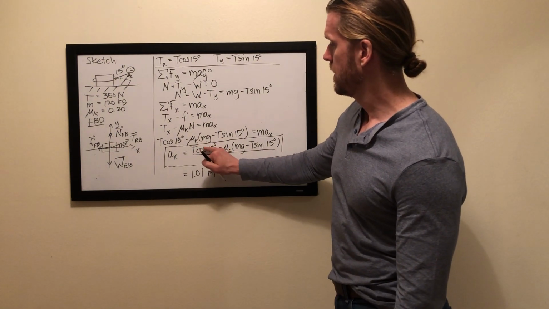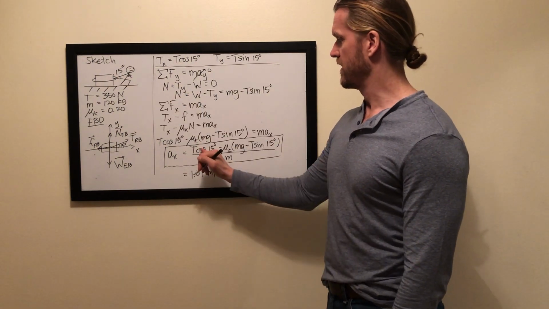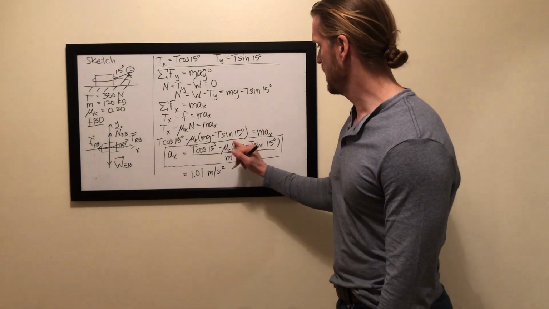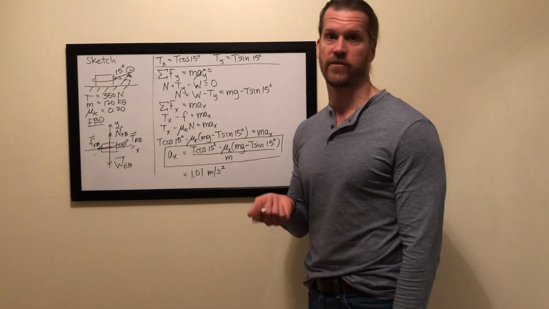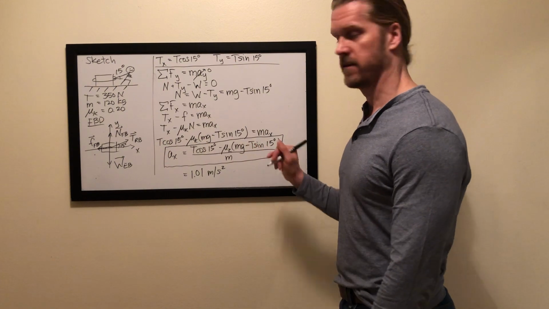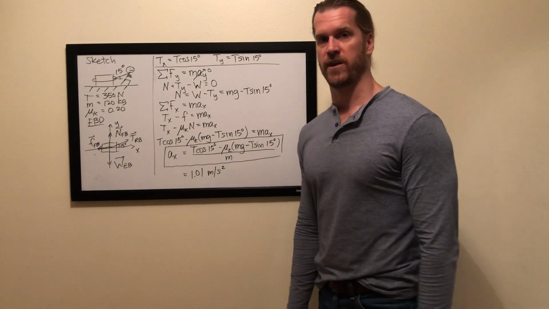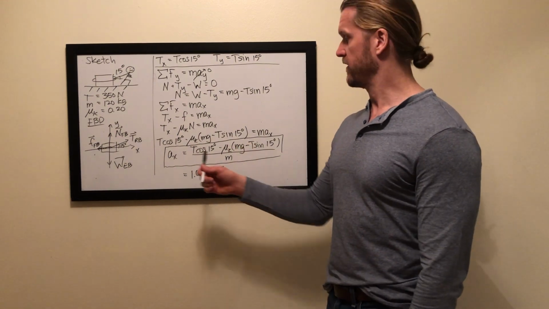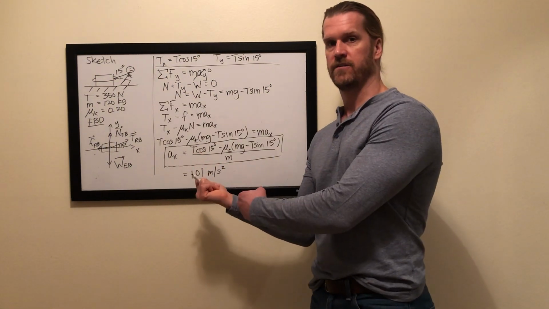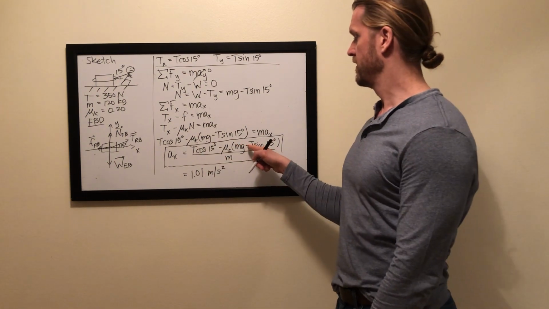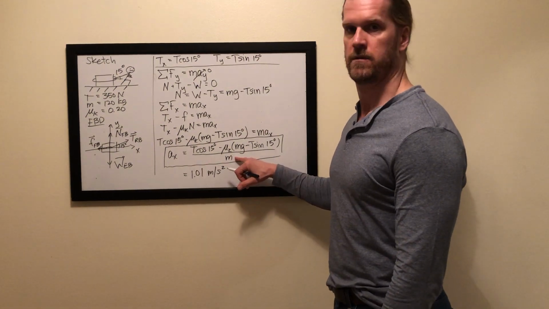This first term is how much force was pulling to the right from the rope. That's the x component of the tension force. And this thing right here is the amount of friction force that's slowing the system down. It's mu times n. We had this slightly complicated expression for normal force that we got from analyzing the y direction. But all this is really saying is that the acceleration of this box is the amount you're pulling to the right minus the amount that friction is slowing you down, all over the box's mass.